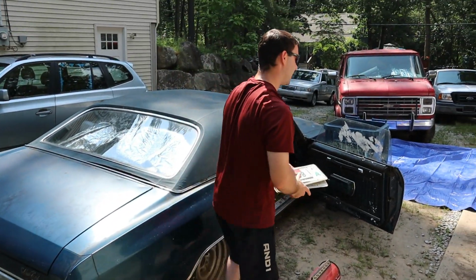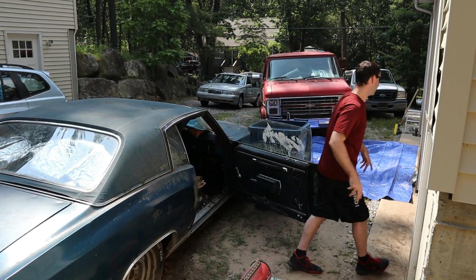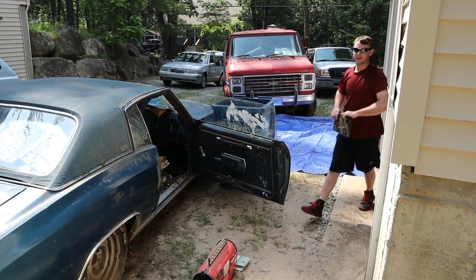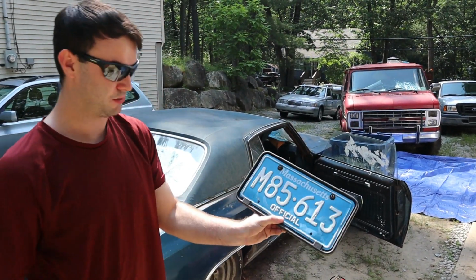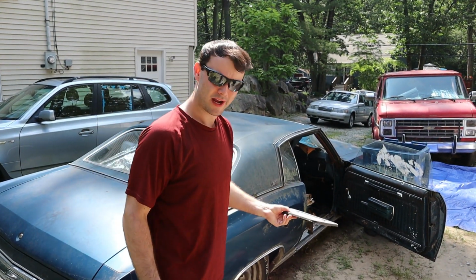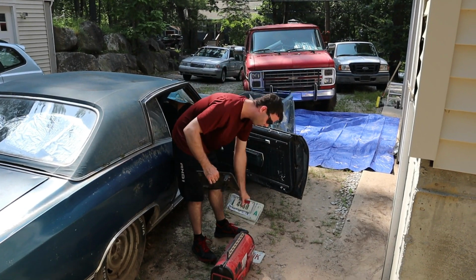I actually have one more plate that I found. I forget what it came out of, the van or the Monte, but I know I found it with these rigs. I'll grab it right here. And this is cool. This wasn't the rig, I'd already taken it out. But this is cool because it's an official plate. So like a police or someone in that department, which is cool. So a bunch of random plates and a cool mailbox. So I set up a pile over here for stuff that's cool that will keep.